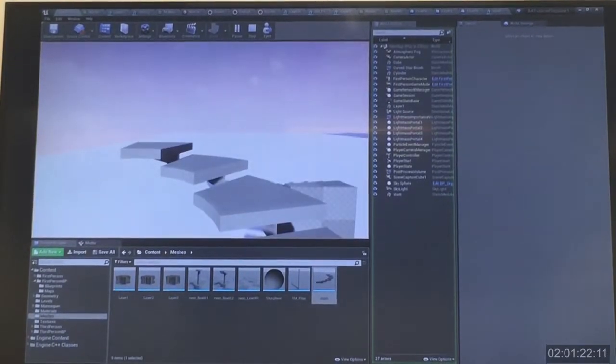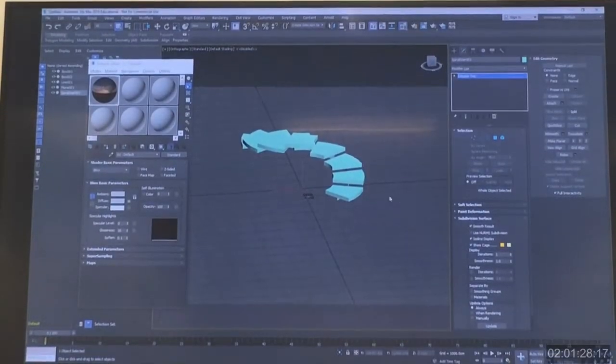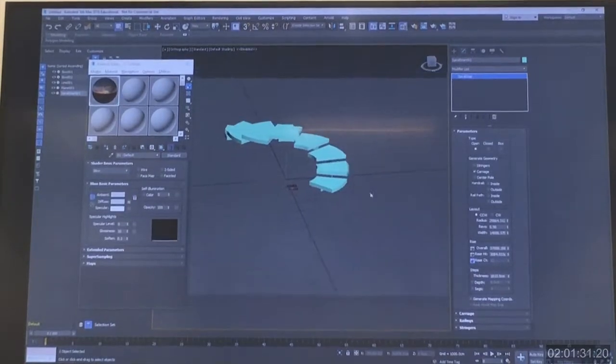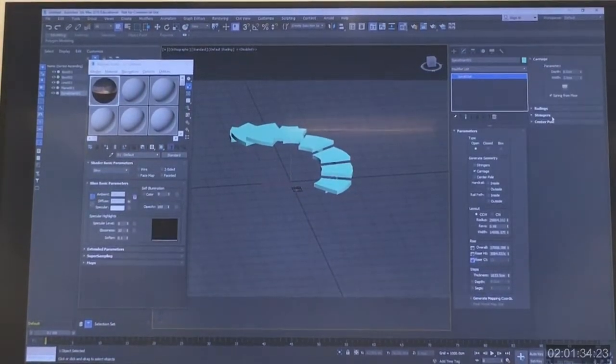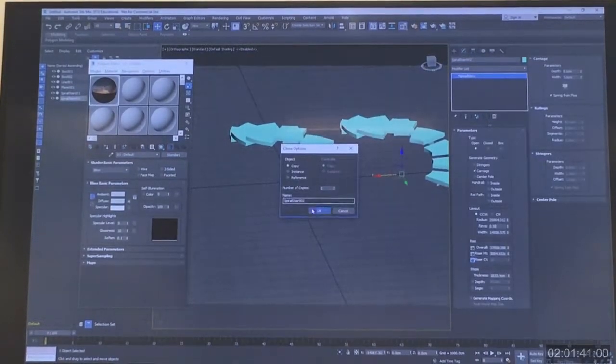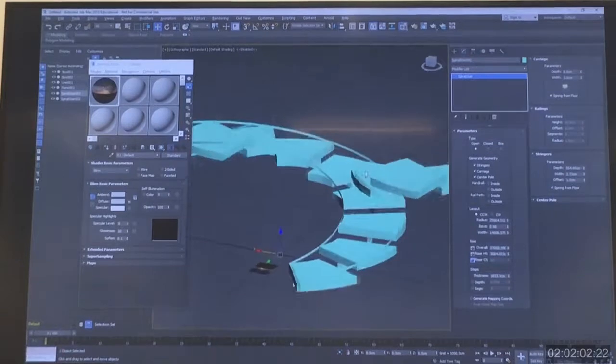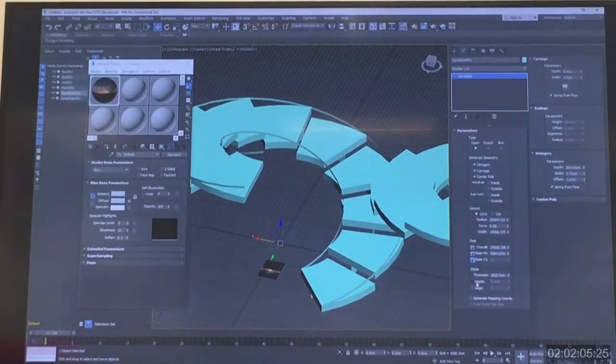So that's cool, right? You need collision for every object that we want to collide with. Let's say that my object was a lot more complex. Let me just make a copy of this. Maybe my object was something like that. Basically, if you have anything that is concave, Unreal will have a lot of a hard time calculating that.